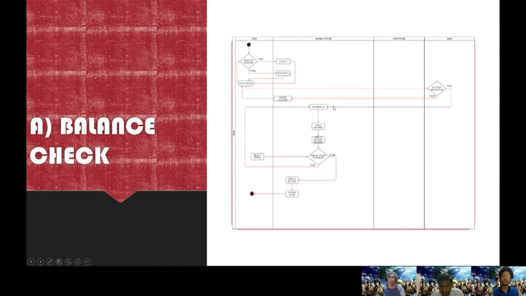We show the details about pre-withdrawing, check balance, and pay bill, and then the user chooses the balance check, and it will display the account balance. And if the user doesn't want to use it, it will exit the app and close the system. And this is the close node.